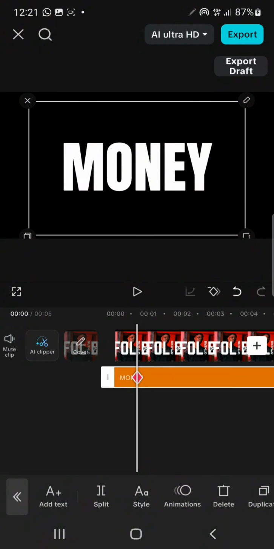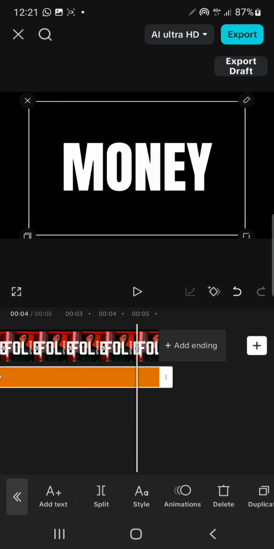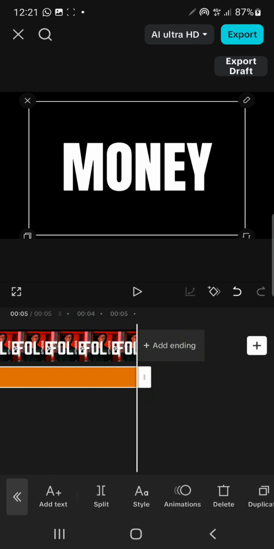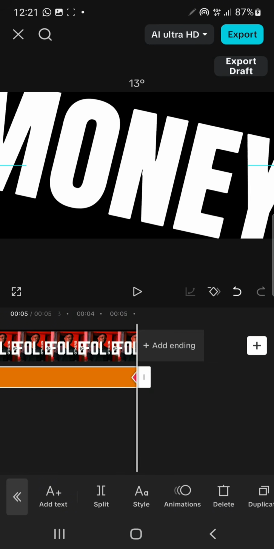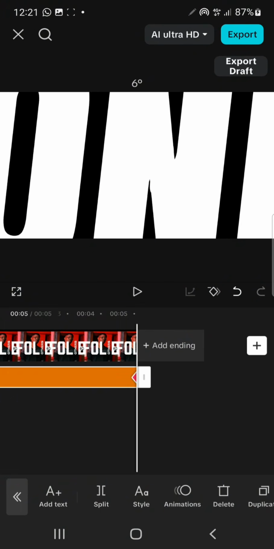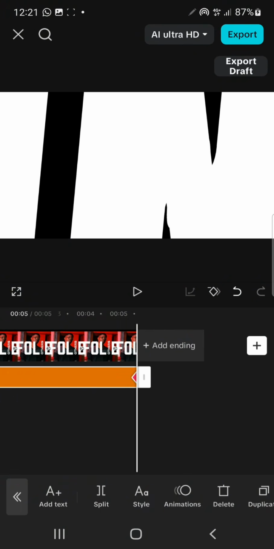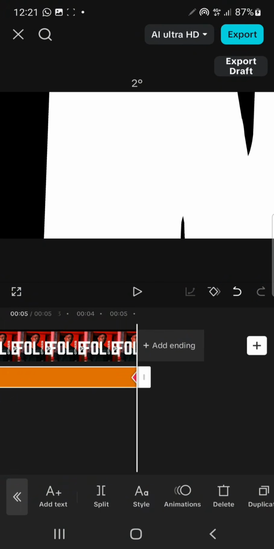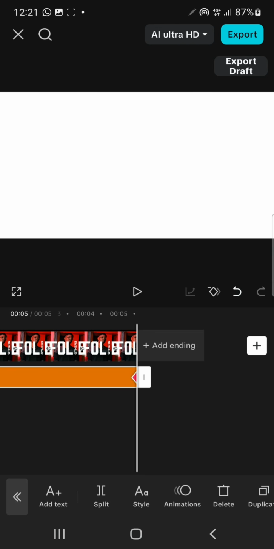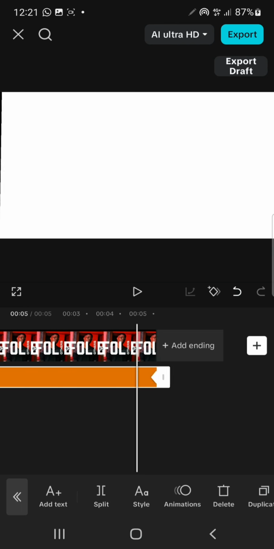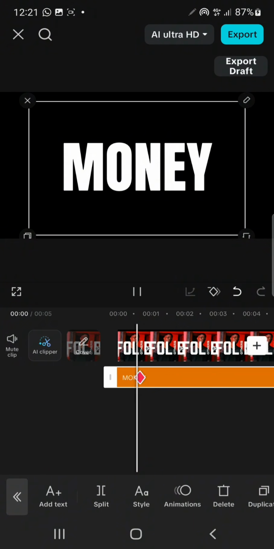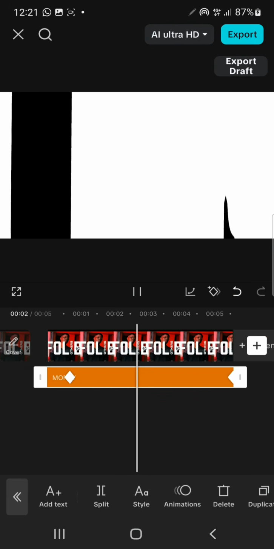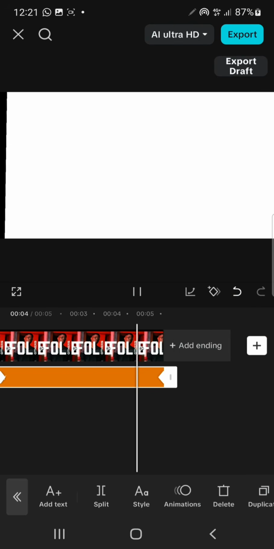An animation to what? The text. Sorry, a keyframe rather, to the text. And then we'll come here at the ending of the text, right? And then zoom in. You zoom in until the text covers the entire background, right? Keep zooming in, keep zooming in. Voila, something like this. So we now have something like this, right? Do you understand? Exactly.